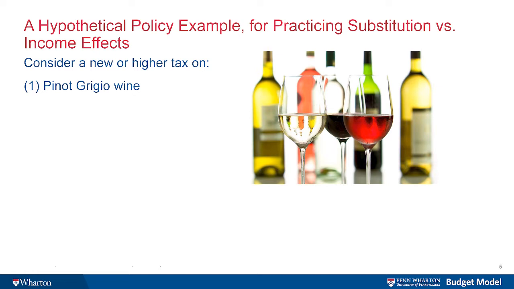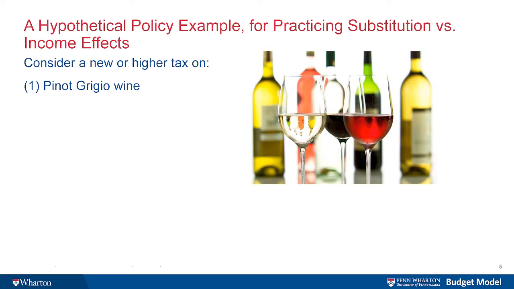Okay, first of all, with all these taxes that we're going to consider, taxes reduce real income. And so the income effect for all these things is going to be in the same direction. It's a negative income effect. And then we have to think about the effect on people that consume whatever's being taxed, feeling poorer. But the substitution effect is going to be quite different as we consider these different tax bases.